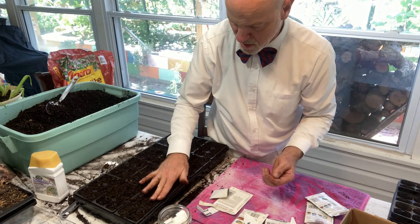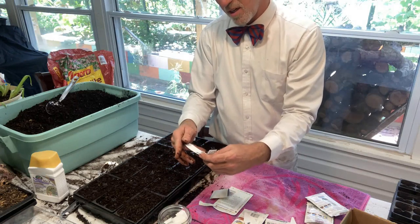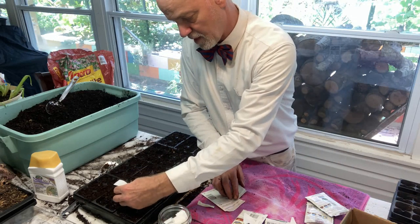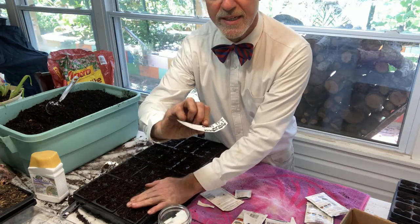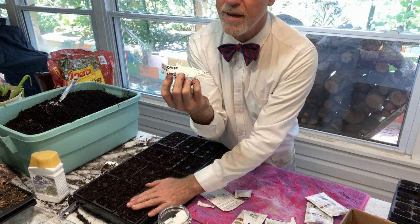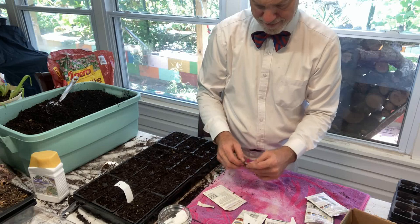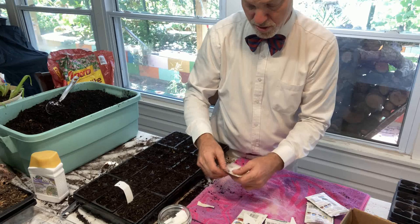Okay, so there is our first seeds, Burgundy Ice Lettuce Crisp Head. There we go. Okay, so the way I do my labels, I actually do the writing underneath, and today is 9/23, September 23rd. I put the date of the seed packet just because that's what we're testing. So we'll stick that there and we're good. All right. First seed planted. And that's really the only thing I'm going to be doing with each of these different seeds.